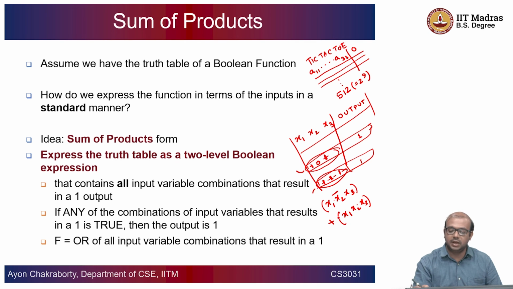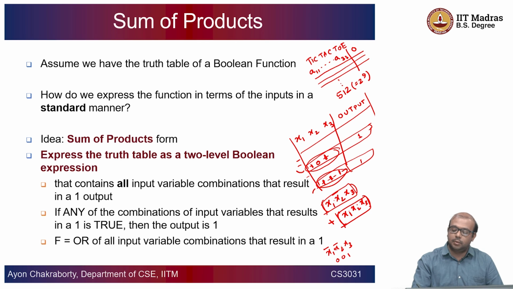That is the essence of what we are trying to say in this particular case. So to interpret the physical structure of this expression, it's a sum of products. Every such input is actually represented as a product: x1, x2, x3, or x1, x2 bar, x3. It could be any other thing like x1 bar, x2 bar, x3, which is like 0, 0, 1. Without a bar we represent 1, and a bar is 0, so x1 bar, x2 bar, x3 could be 0, 0, 1. But observe that this is in the product form.